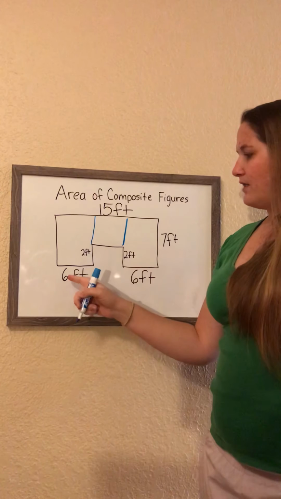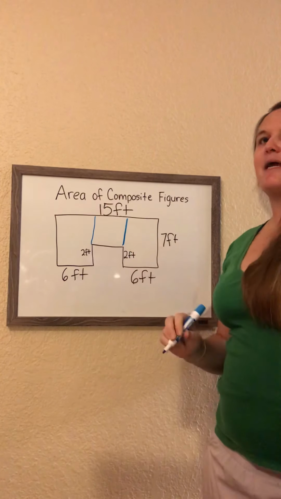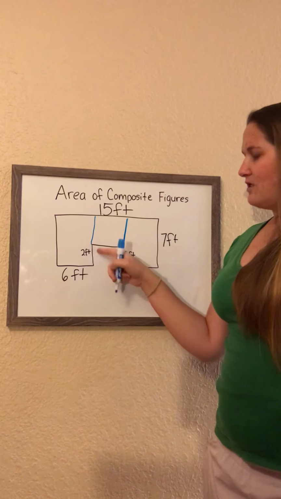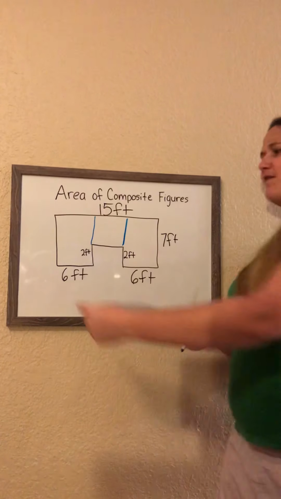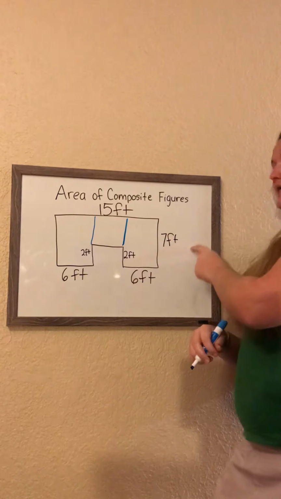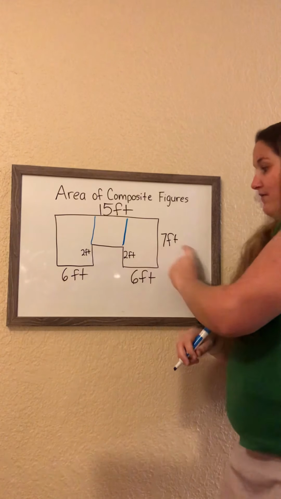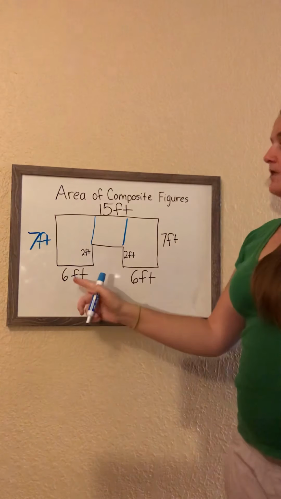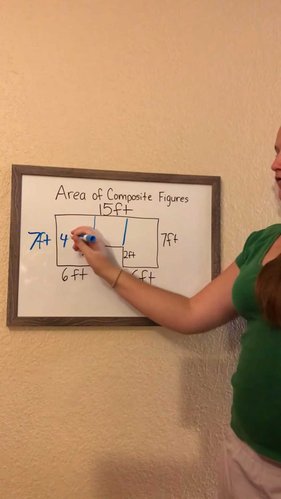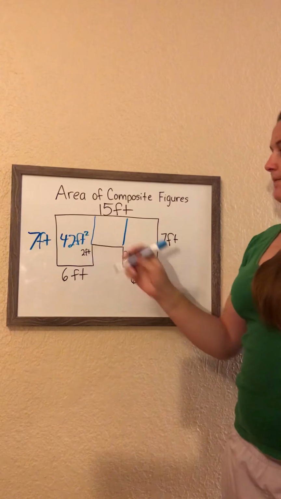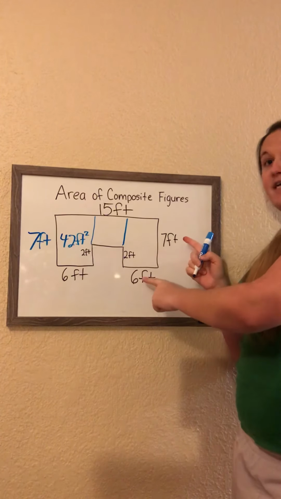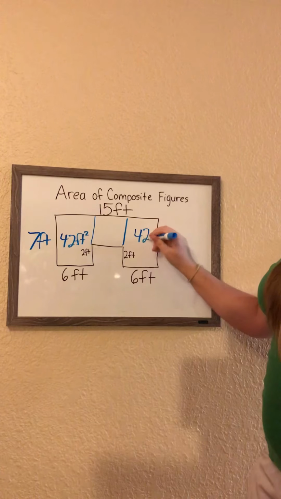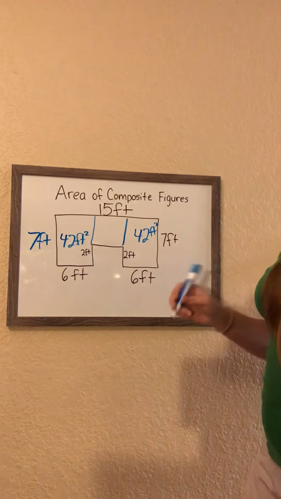Okay, so what I would do here is find the base times the height. Now this 2 here only represents this short side. The way I would figure out how much this long side is worth is by looking at the opposite side over here. So if this side is 7, then this side should also be 7. So 7 times 6 is 42 feet squared. And this is the same rectangle on the right side. It will not always be symmetrical, but in this drawing it is. So this one's also 42 feet squared.